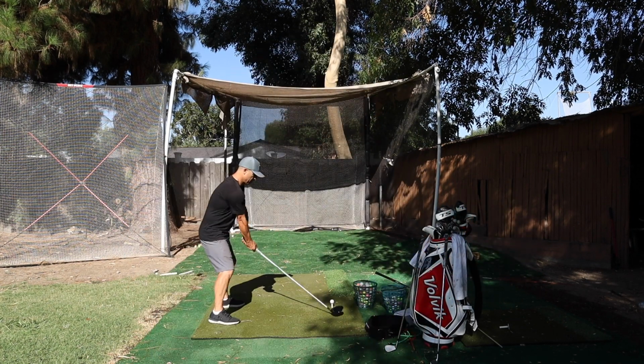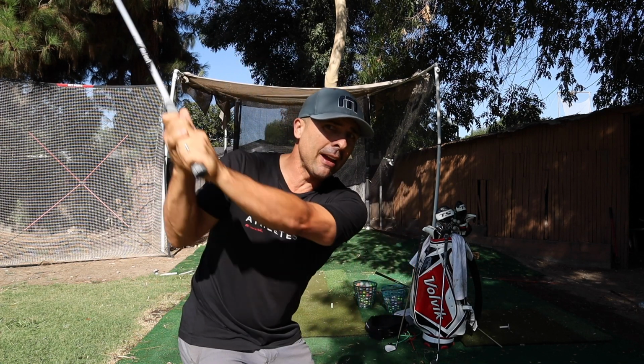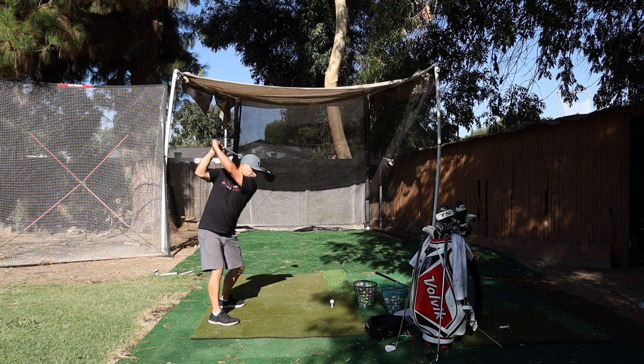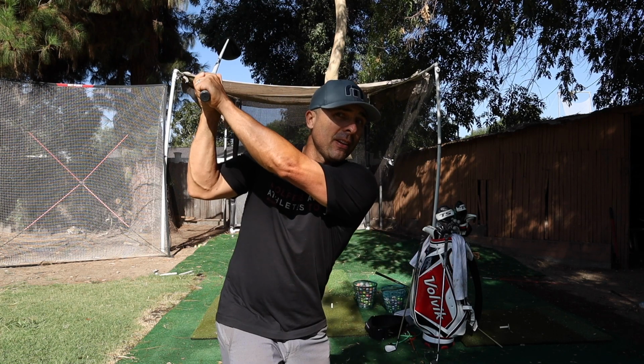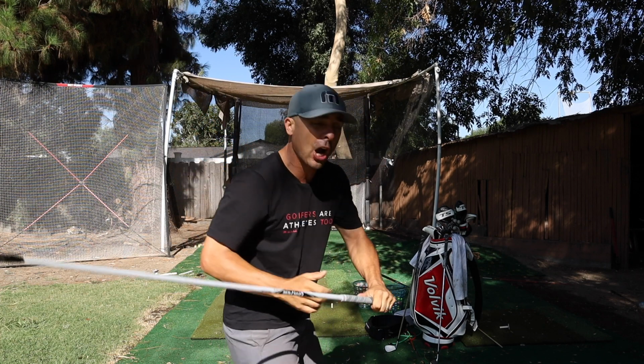Here's what happens. Like when I'm not careful and I get loose, this driver goes here. Nobody does that. So I can get really wild and crazy if I'm off. If my timing's on, no problem. If I keep my swing short, it's great. But if I start getting under pressure, a little tight, that's when things really go south for me. So I want something that I can train this move. That's a lot of exaggeration there, but that's where I want to go. And it's hard to change that. So this, for me, got me really excited because I think it's going to help me get that worked out of my swing.